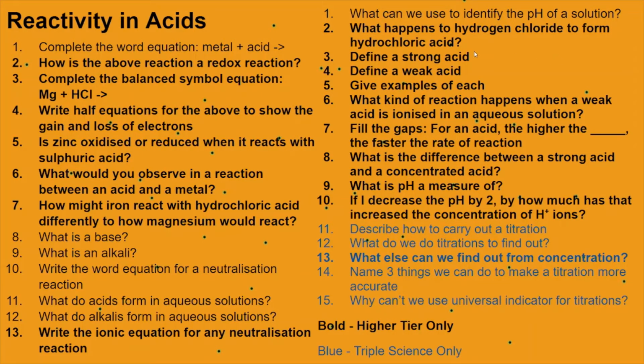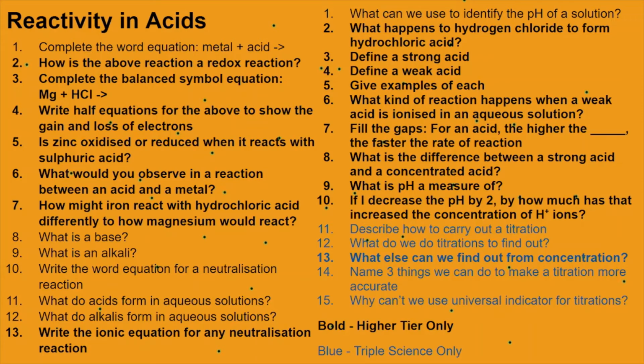So before we delve into the challenging topic of strong and weak acids, we're going to have a look at what we can use to identify the pH of a solution. You should probably have said universal indicator, that's pretty obvious. So pH indicators are essentially dyes that change colour in the presence of acids or bases. Universal indicator is probably the one you need to know about. Obviously, when we come to titrations, you're going to need to know about other ones that work on a smaller scale.